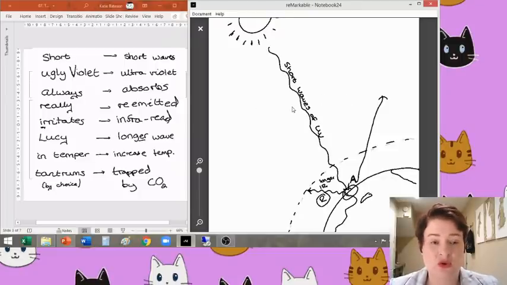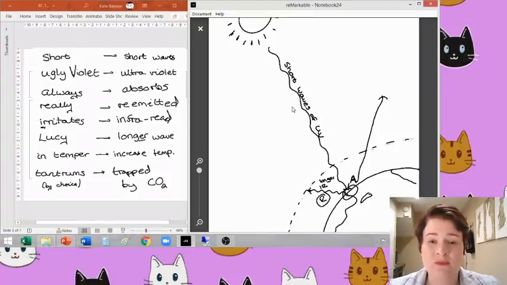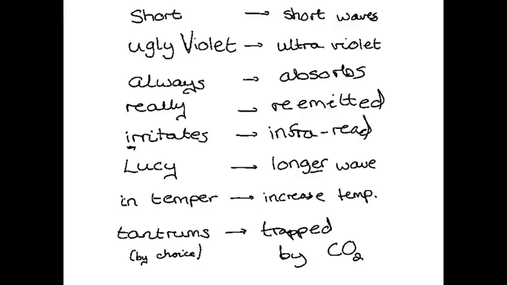There are quite a few different ways that we can talk about this, but the answer format that the examiners have been looking for is the idea that it starts with short waves that are UV, that the Earth and the atmosphere absorb some of this, but then re-emit it, and that's something that lots of people left out on the exam last year. It re-emits it as infrared radiation. The infrared radiation is of a lower energy, but of a longer wavelength. So therefore it travels a little bit more slowly and cannot get out of our atmosphere. It's not traveling quickly enough. So it remains trapped by, and you can name any of the greenhouse gases, but I'd probably go for carbon dioxide because that's most likely the one that they're going to be talking about.